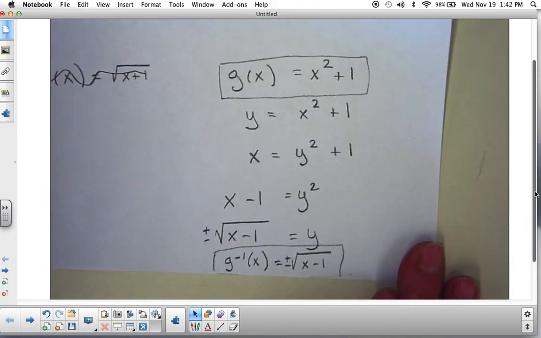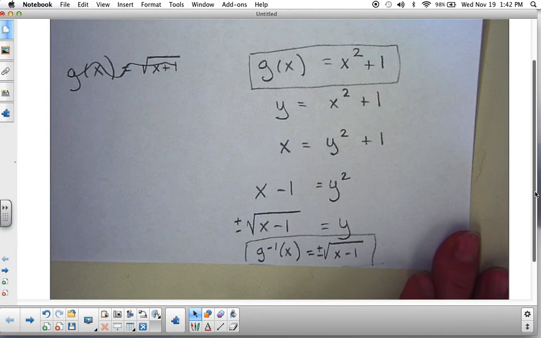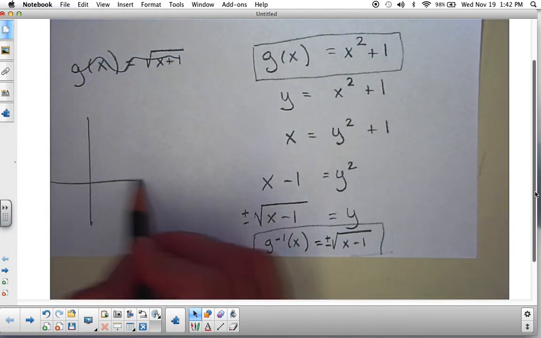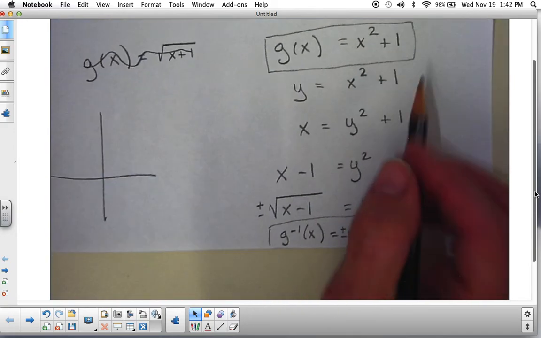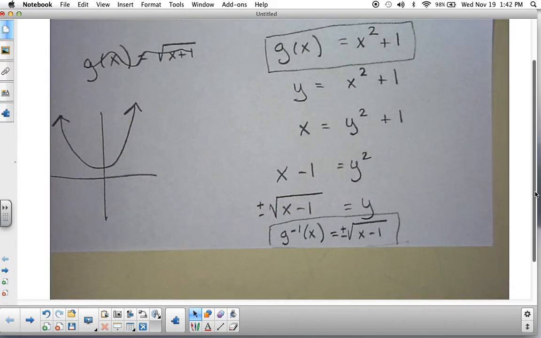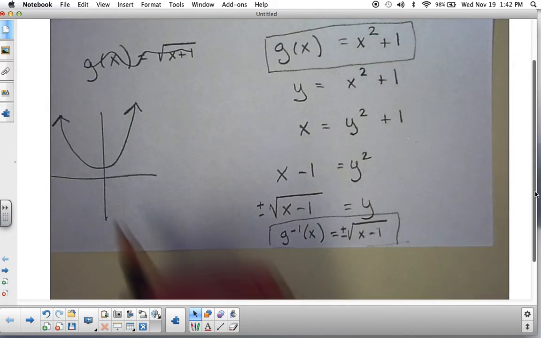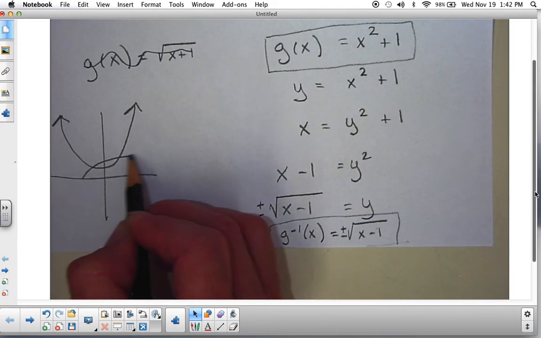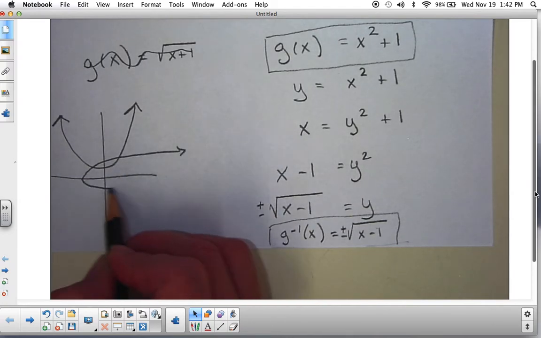Now you can graph them both on a graphing calculator and get a very nice visual, but I'm just going to make you an easy sketch. This is a parabola with a y-intercept of 1, right? So something like that. And then if I went to graph this one, I would need to graph it in 2 parts, one with the plus and one with the minus. I think it's going to look something like that. And then the minus gives you that.